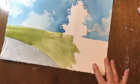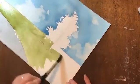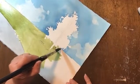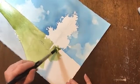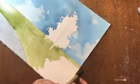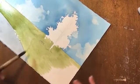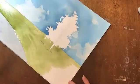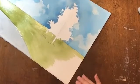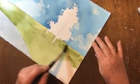So in order for that to happen, I want to make it nice and wet too. Marcy, another question about the grass section. Was the grass section not wet before the paint was applied? I don't need for my grass section to be wet because I don't have to worry about a soft edge on my grass. Grass is grass. If it has a little bit of a texture to it, that's okay because it simply is grass.